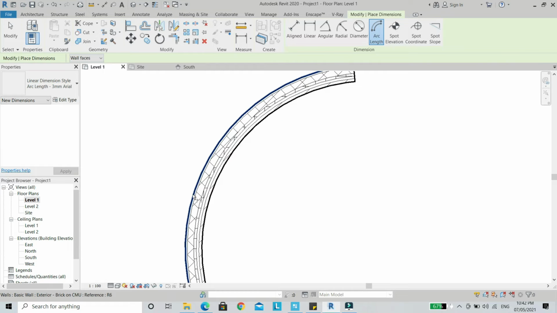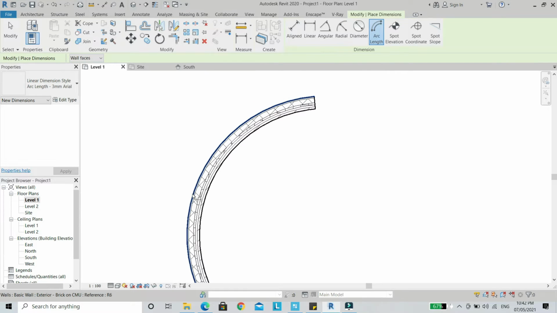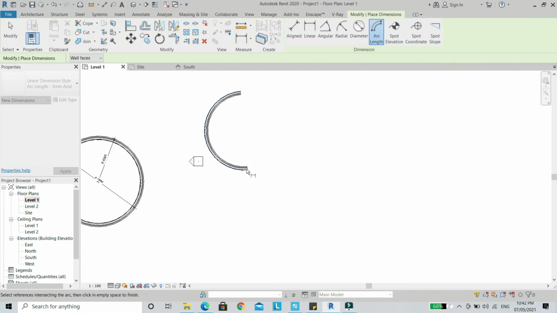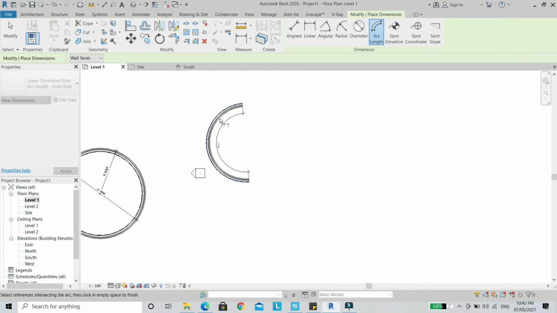So you have to click first the arc that you want to measure, then select this line and this line. So you now have your arc length.